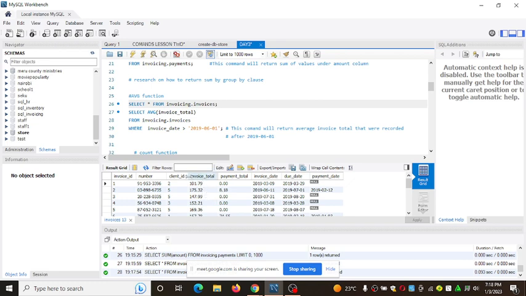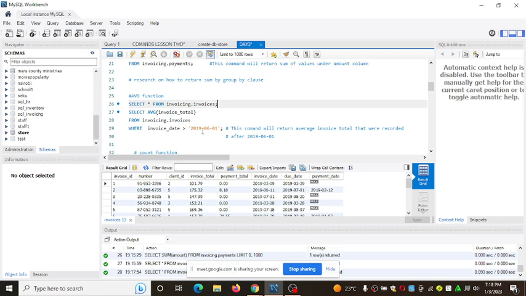You can see we have the invoice total here. But now I want to select the average from these invoice totals where the invoice date is greater than this date here. What do you understand by this statement?